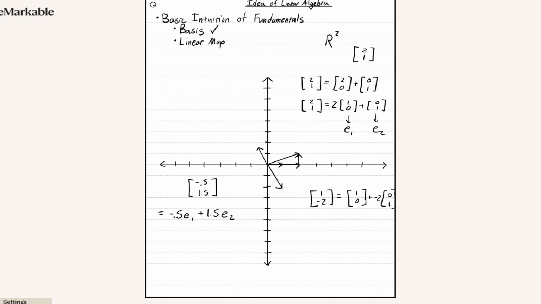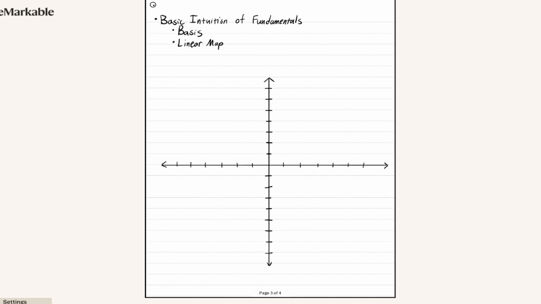A basis also has to span the vector space, and that means, as I've shown, that you can choose any vector in here, and just with e1 and e2, some combination of them is going to be able to equal it. So it spans it, and they're also linearly independent. That just means that no matter how much you multiply this vector by a constant, it's never going to equal this vector. I'll go into more detail about that in a later video.